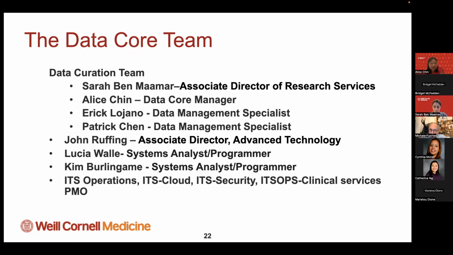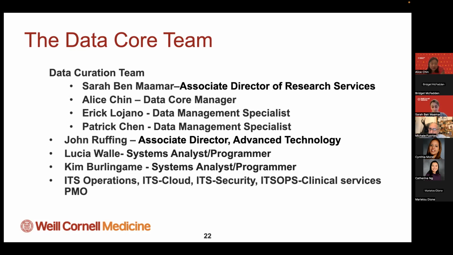In addition, DataCore wouldn't be able to exist without the support from ITS. We have two system administrators at the CIC up in Ithaca that work closely with us. We're also constantly working with ITS operations, the cloud team, security team, and the clinical services team, which helps support our Citrix operations with remote apps.